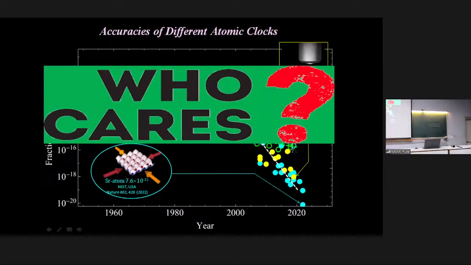Okay. So tomorrow, I will talk to you a little bit about why we need such accurate optical clocks. Why do we need it? It's not for coming to this summer school, or for a simple application. But it certainly has lots of needs and importance. That's why they're trying to improve its accuracy better and better. Okay. So I stop here. If there are any questions, please ask me.